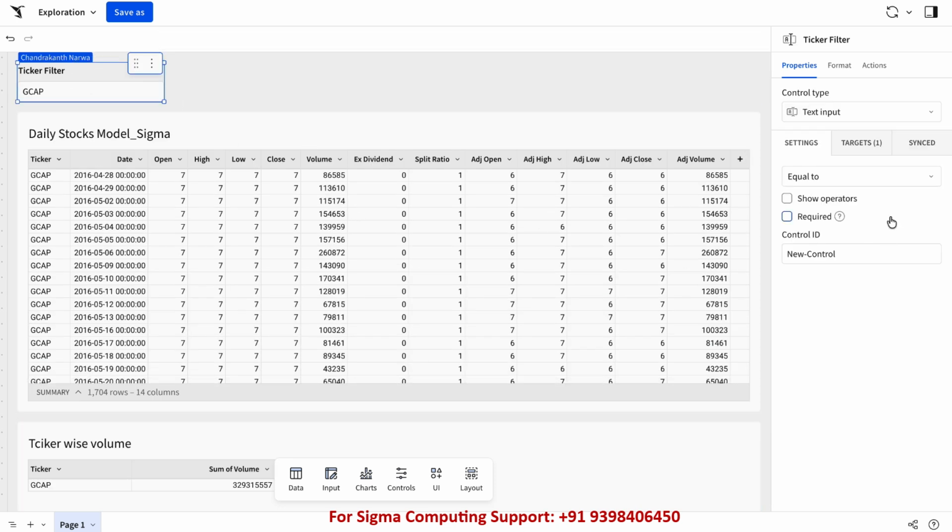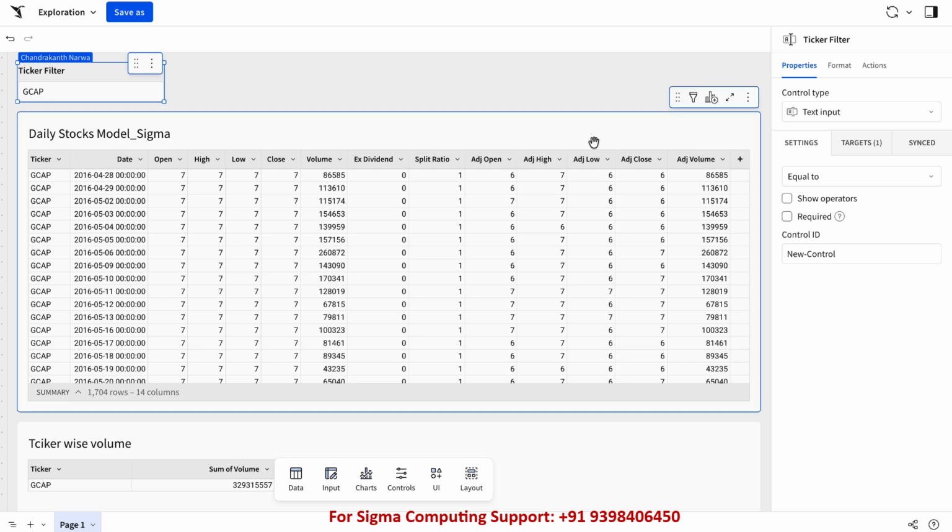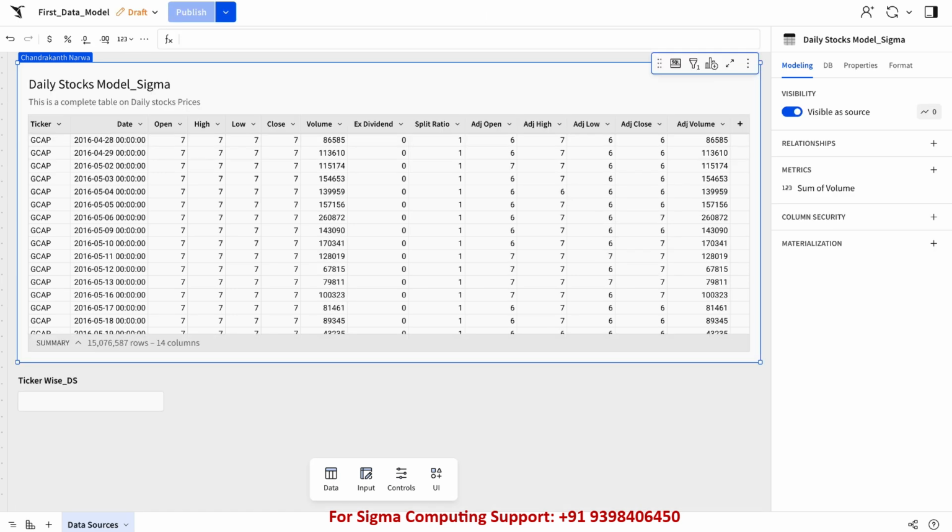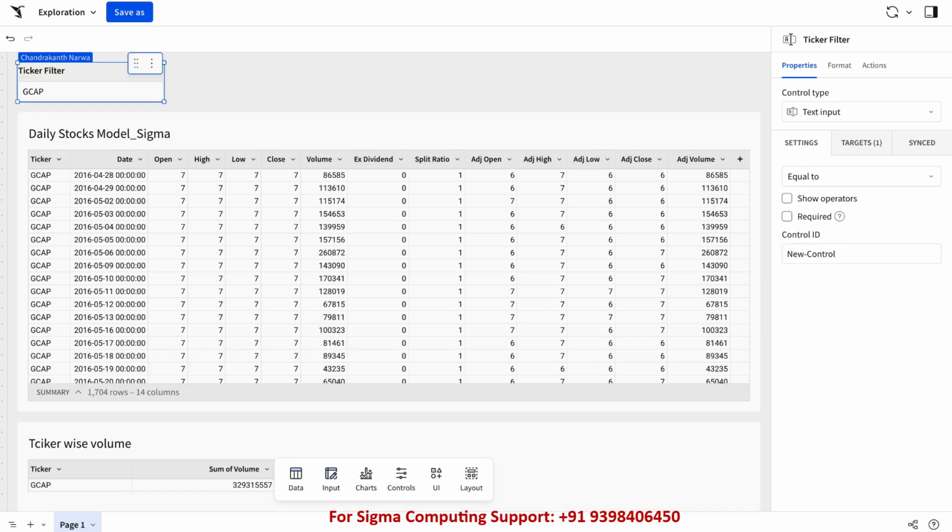You can see the metric sum of volume, which you create by clicking on the plus symbol here, and I referred to the same sum of volume metric in another table, and finally I created a filter. This is a ticker filter, and one way is to create it from dashboard level and another way is to create it from this particular data source.